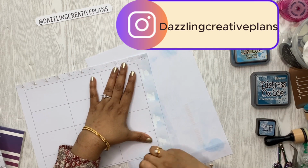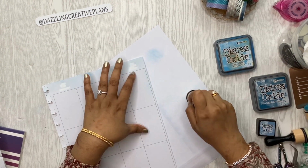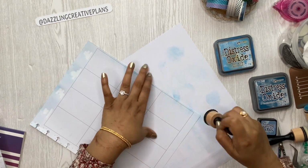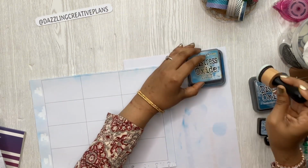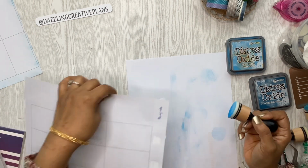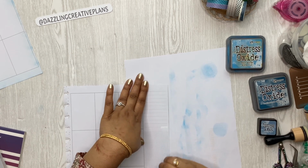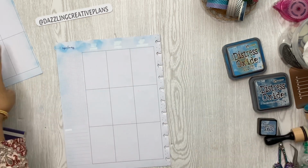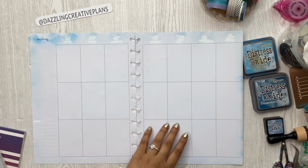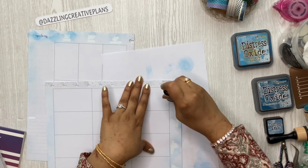So I'm just getting started with some inks here. And please check out the tutorial. I have linked the step-by-step instructions. I'm just creating a touch of the sky and the whole blue color just around the edges and a bit at the bottom also. And I think I needed some more here.